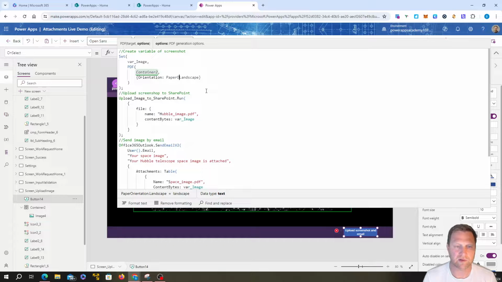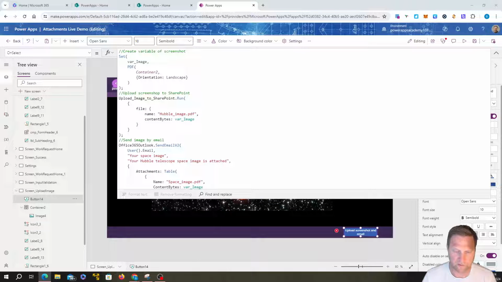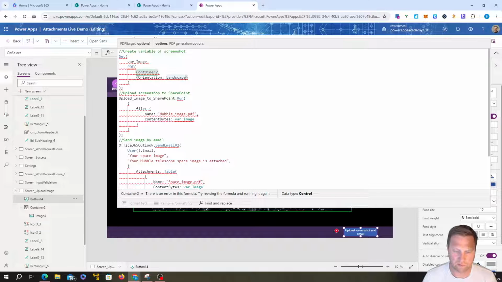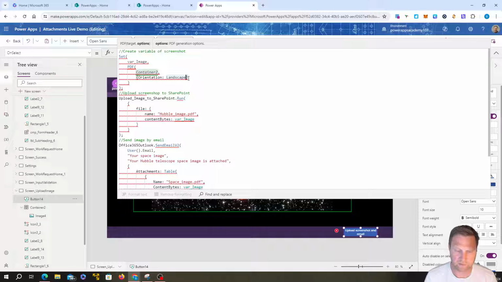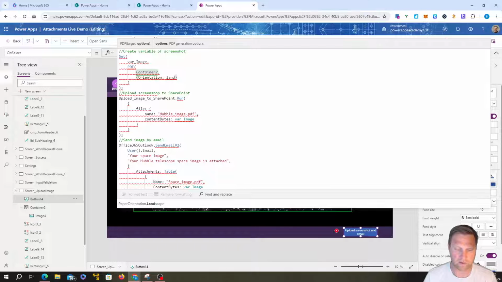Let's try this orientation. I think it's actually just landscape. Let's check it out here quickly. Container 2, yeah. Orientation. Why is that not working?